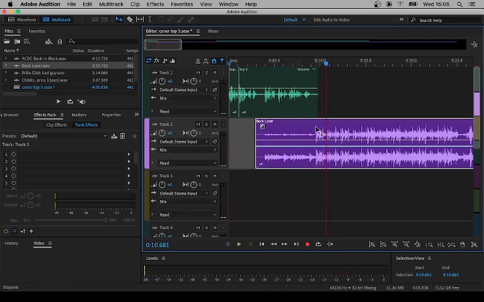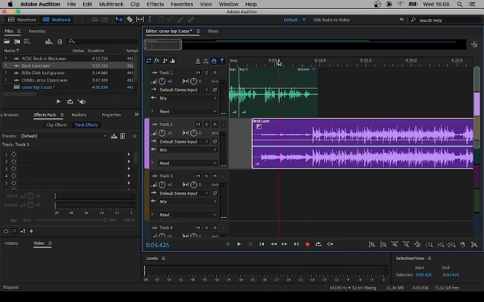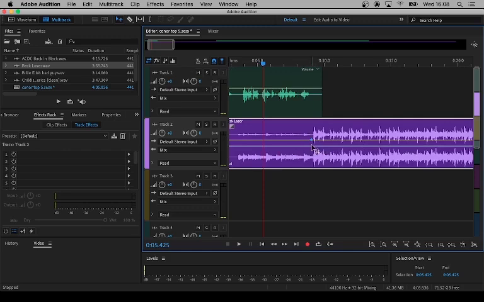I think it could be a little bit tighter, so I'm just going to move it there. Let's try it again. And that's good. But obviously, the music is too loud for my speech, so I need to bring the volume of the music down. What I do here is notice there's a yellow line here. If I hover over it, it says volume. I'm going to, on my move tool, click on it once, it highlights it, and click on it twice, and I've put a wee keyframe marker in there.